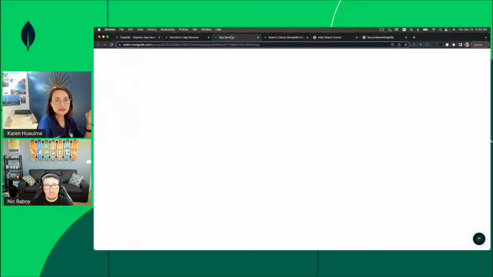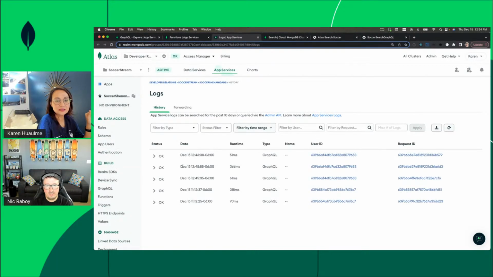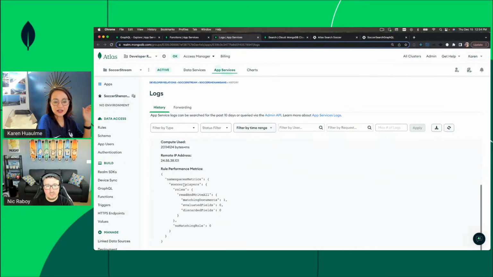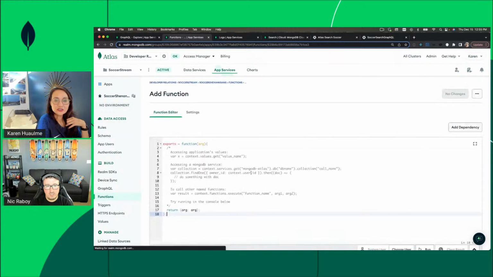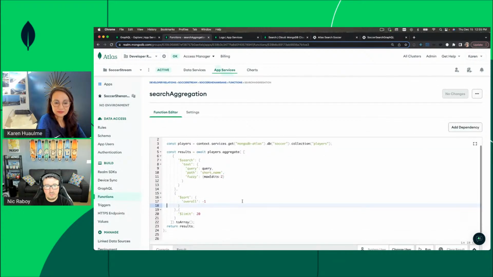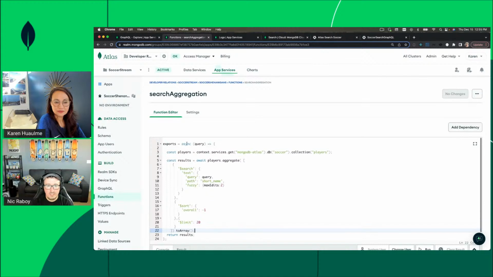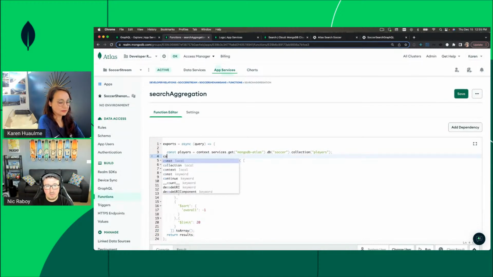Inside the functions area, you might be able to see it right now. I don't think I console logged anything. Just throw a console log in there on line 4 for query. Because we know that when we manually enter a query, it worked fine. So let's see what the query is that we're actually receiving from GraphQL.